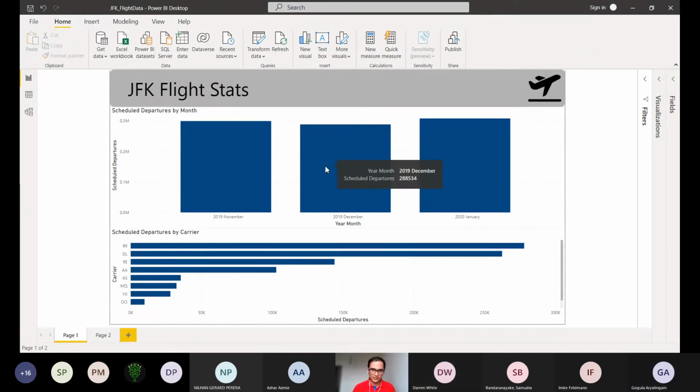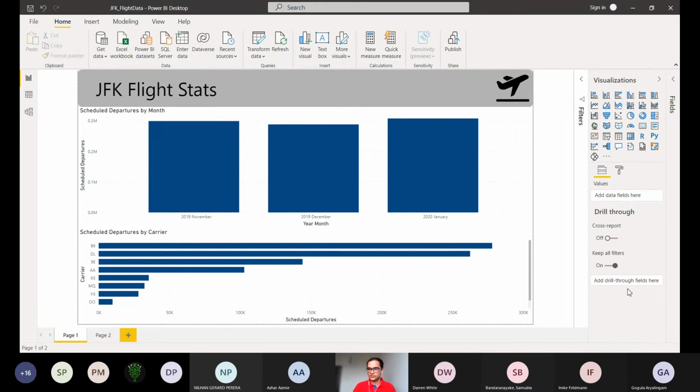Yes, we can. So the data set here that I've got is some flight data from JFK Airport. We've got a column chart here and a bar chart here, and they are with the default heading values that are available. This feature was available for categorical data earlier, but now it has been enabled for continuous data. So let's get going and see how we can adjust this in a padding of the visual.